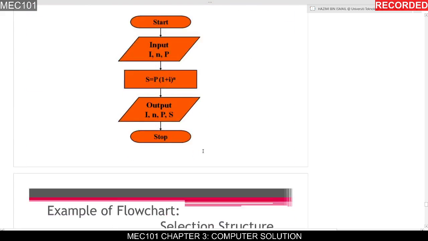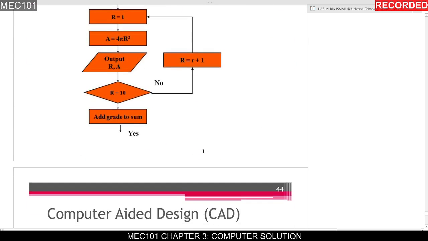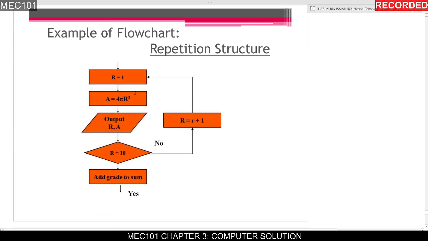The flowchart diagram you can find on Google if you don't remember the meaning of the shapes. It's just simple. When the time comes that you have to draw a flowchart, you just Google it and find the definition or function of every type of shape here.